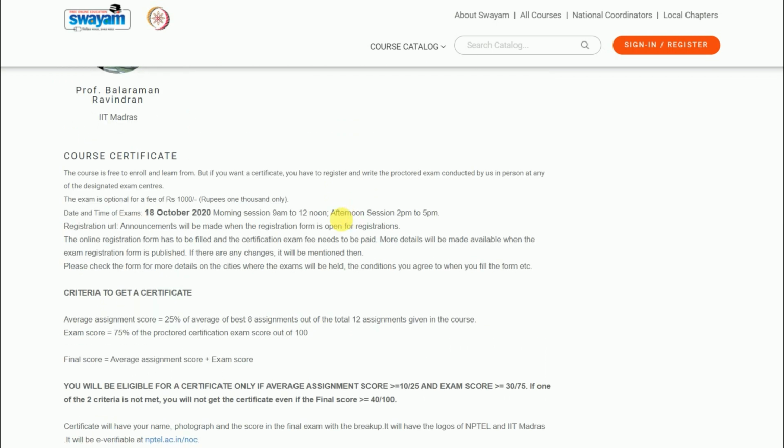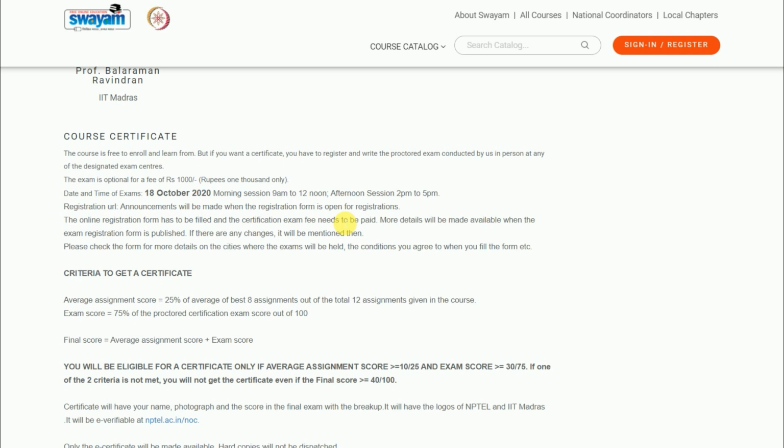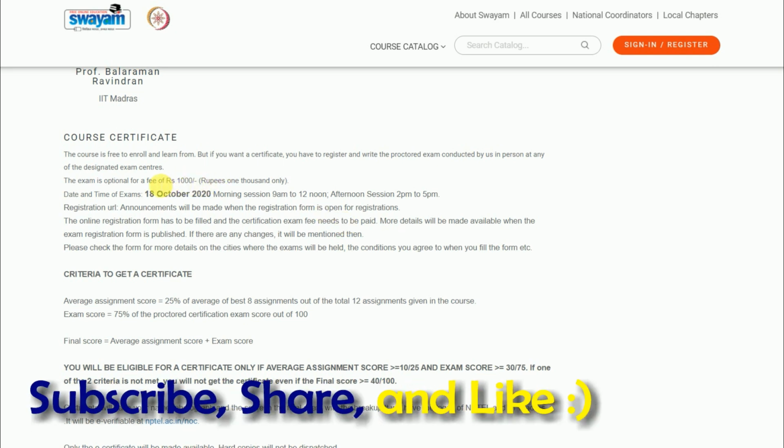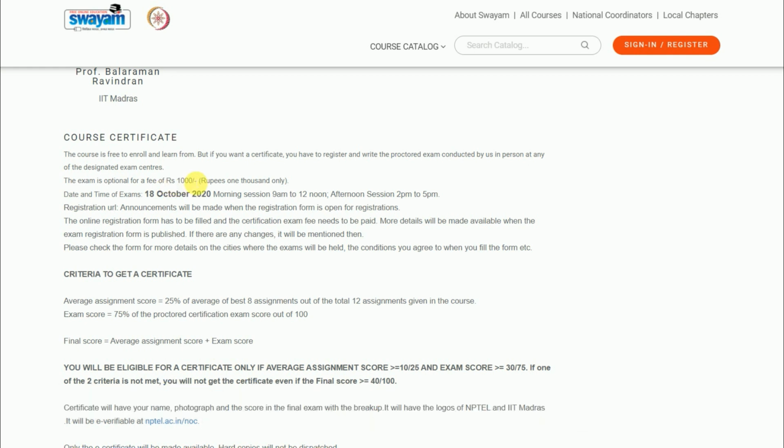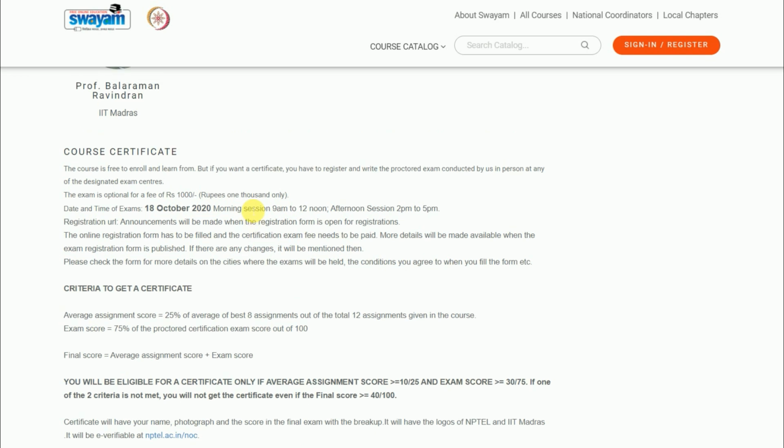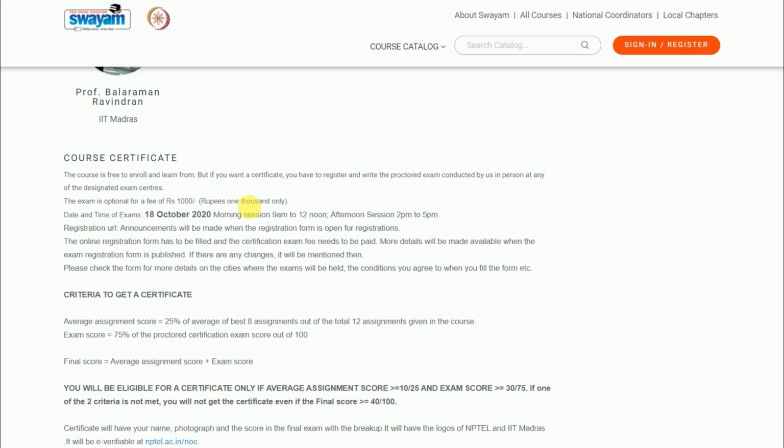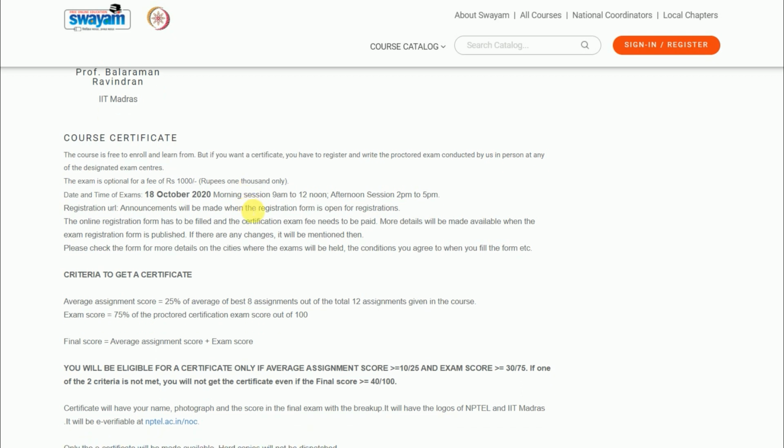And now let's talk about the certificate. Here there is an optional charge, which you have to pay to get the certificate. The charge is 1000 rupees, and in my opinion, for this valuable certificate, this is not much. But again, the price is very person dependent. For somebody 1000 rupees won't be much, but for somebody 1000 rupees will be a great deal. But that's okay. If you just want to learn from this course and don't care much about the certificate, then this course will be good for you.